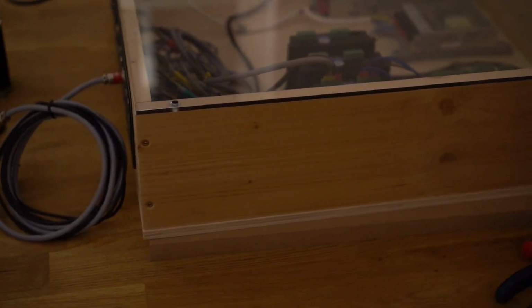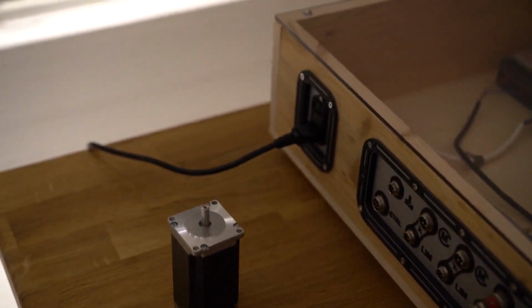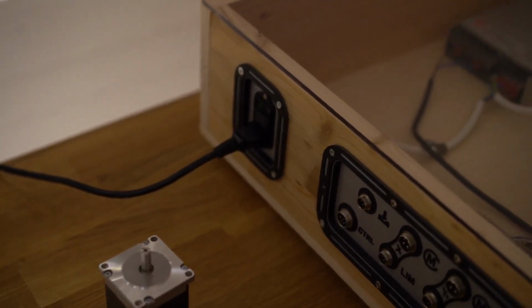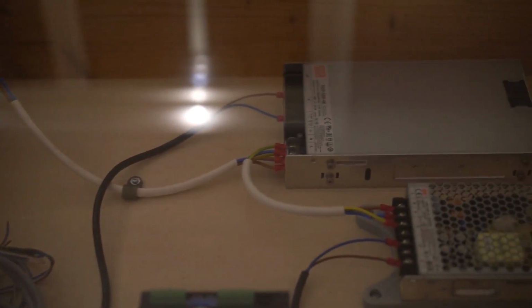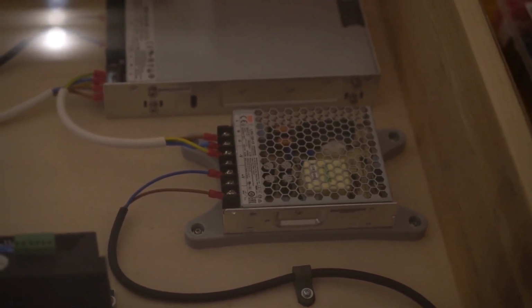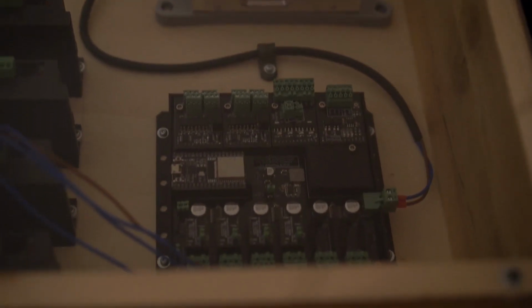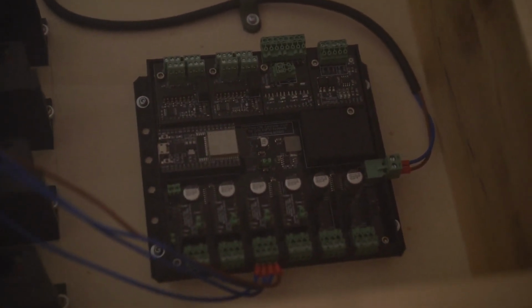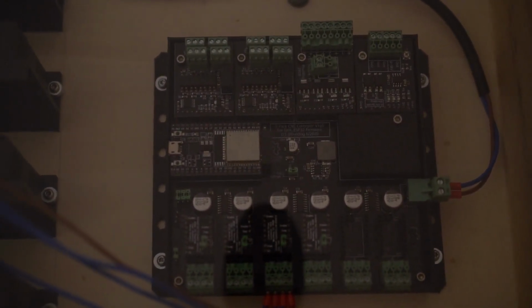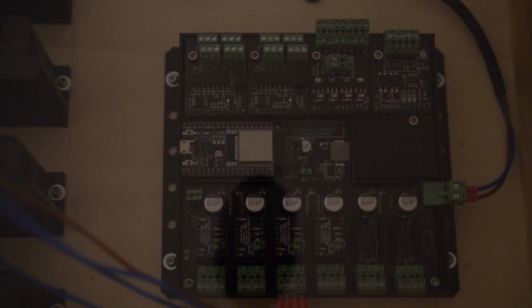And I've got this nice little wooden box. My father helped me build this. We've got the power intake. There's also a little fuse in there and a little switch. This power is connected to our 48 volt power supply and also to our 12 volt power supply. The 12 volt is then hooked up to our controller board. This is a 6-pack CNC. They're open source. And our actual processor on there is an ESP32.